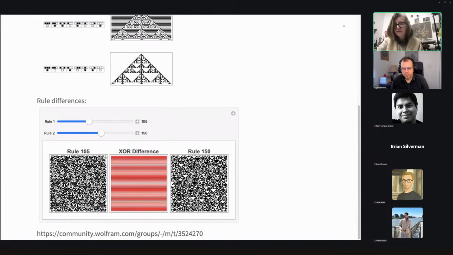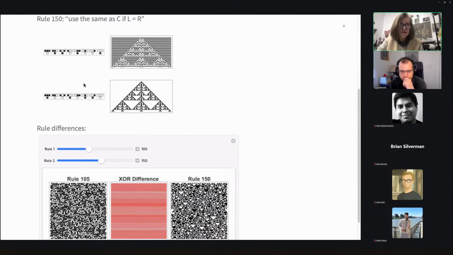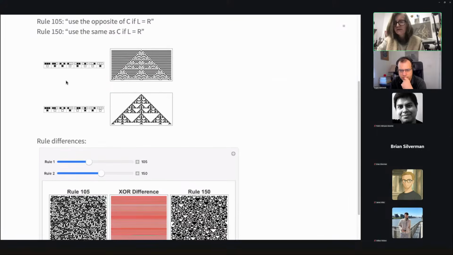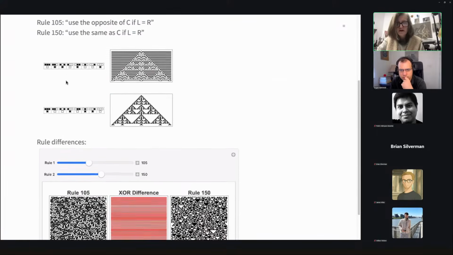That's the difference between 105 and 150. It might not be obvious, although when you see these, the rule plots are kind of inverses of each other, so that might suggest that's what happens. But in other rule systems where the rule plots are inverses of each other, you don't necessarily get stripes, right? So this is a special relationship between 105 and 150.